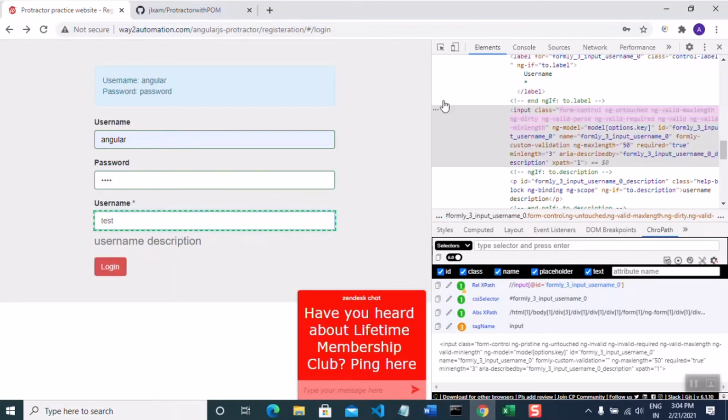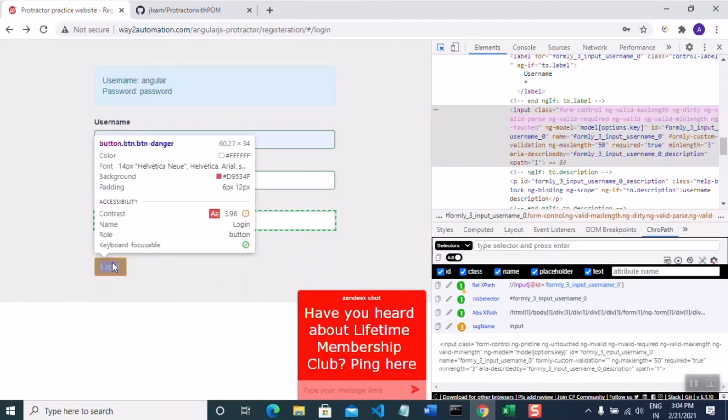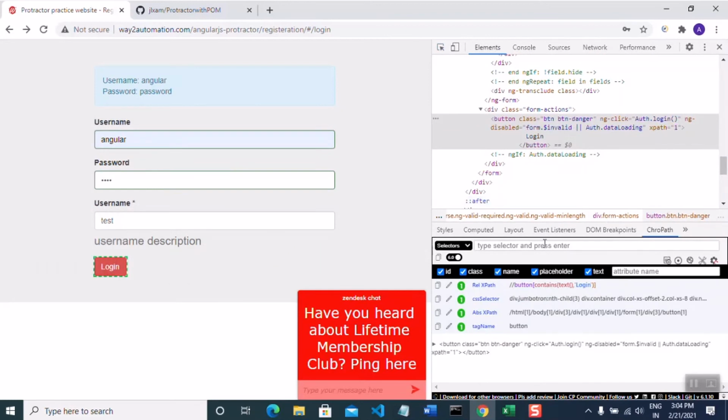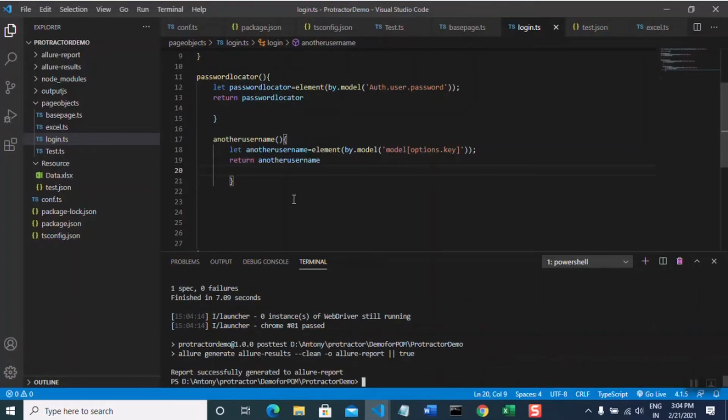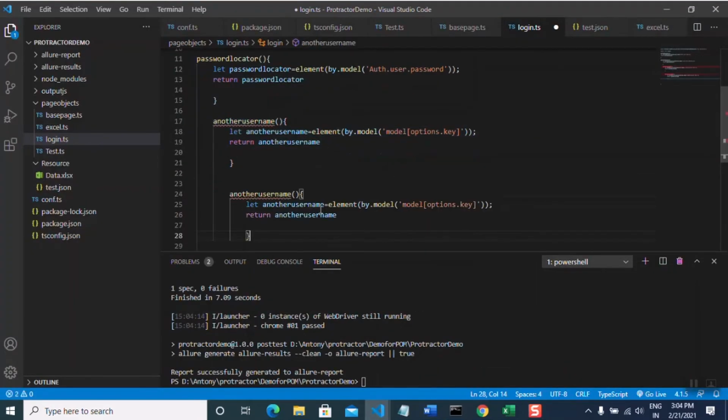Then we need to get the dashboard URL. Before that we need to click on the login button. So we got the locator. Let's create one more method for clicking the submit button. Let's make it as submit, copy paste this variable name.